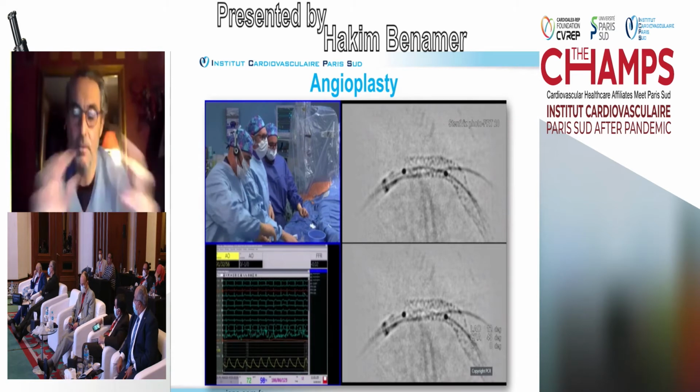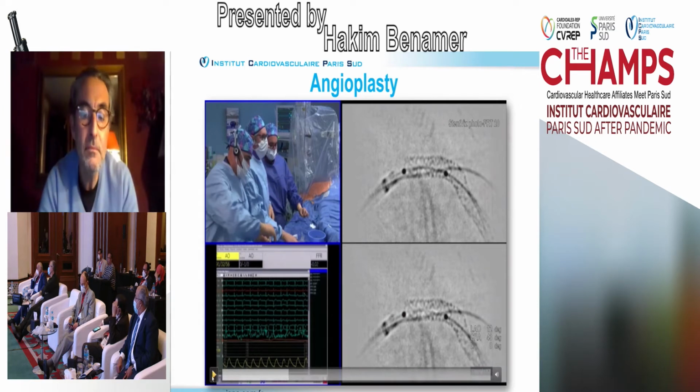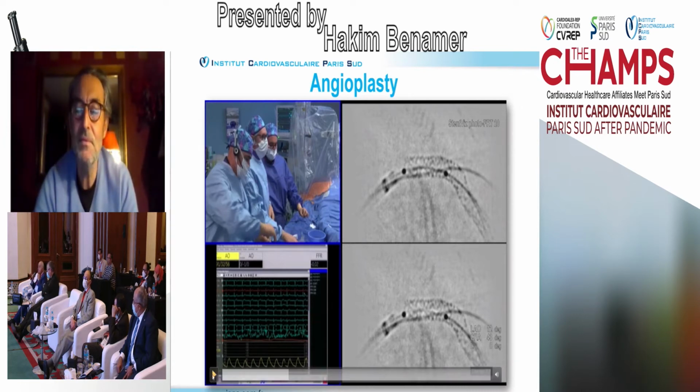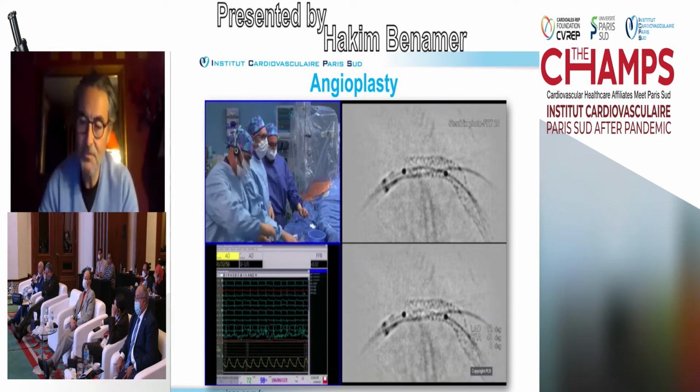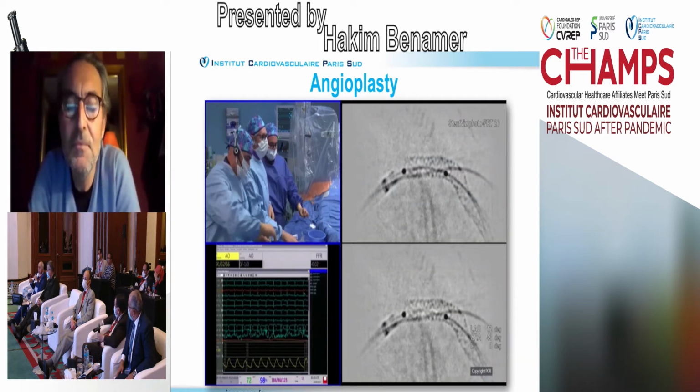So I think we had this point clear, and for preparation, non-compliant versus compliant, I think both are okay as long as there is no calcification. Any other opinion? I never do it with non-compliant, just semi-compliant balloon for preparations. For kissing, for example, it's not mandatory to use two non-compliant balloons. Maybe a semi-compliant in the side branch and the main vessel is full. This is for kissing. But for preparation, semi-compliant, except if you have calcifications in the vessel, which cannot be treated with only semi-compliant. Any further comment?